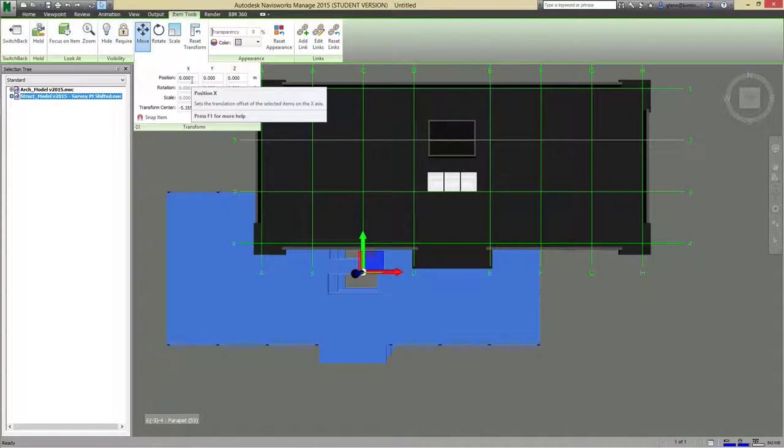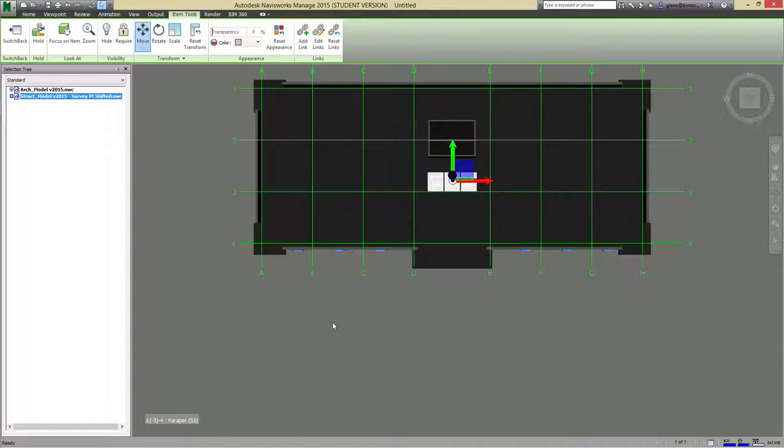Notice though, as you're putting things in, watch out for whether it's meters or feet, because that would get you in trouble. I know when I messed this up, I shifted it 40 feet off and 40 feet in the other direction. So I can just go ahead and type in 40. And if I just leave 40, it'll assume meters, which will get me in trouble. So I'm going to put the feet in there. Put 40 feet in the other direction, too. Okay, and it's sort of back where it should be.